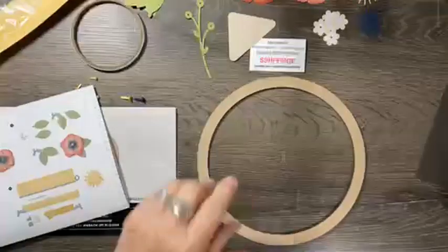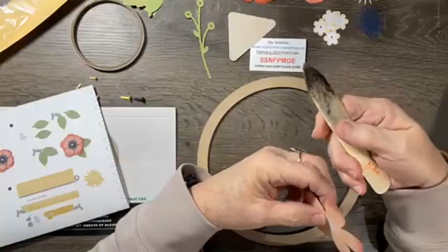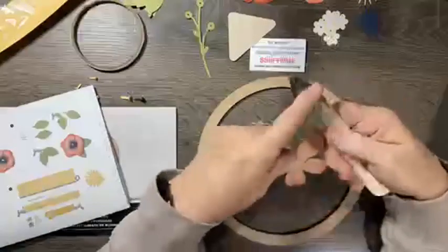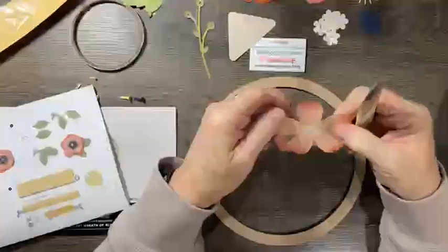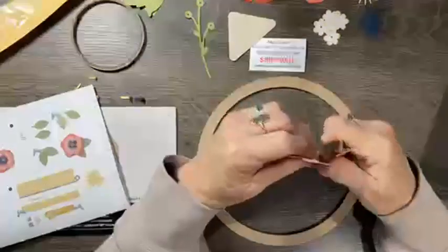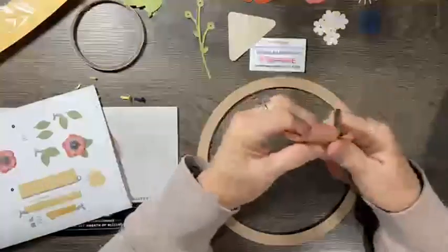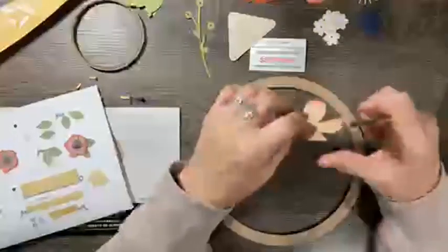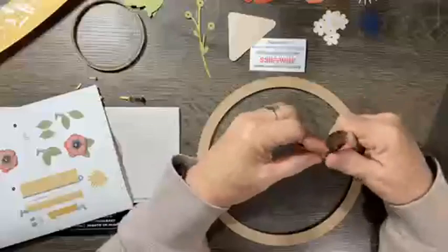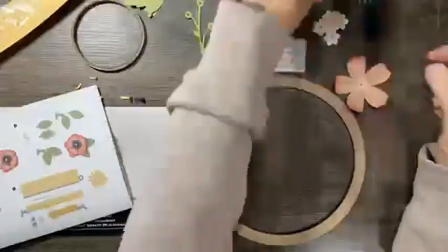Now what I'm going to do on all of my flowers is you're going to take a bone folder. I know mine's kind of dirty. That's because I rake it through my ink pads when I'm adding ink to them. But we're going to take this and we're just going to curl these leaves. And the bone folder works really well with this. So there's one. Let's do another one.